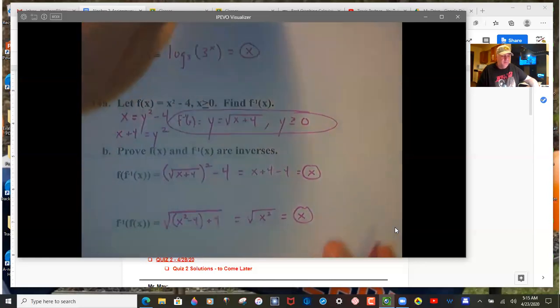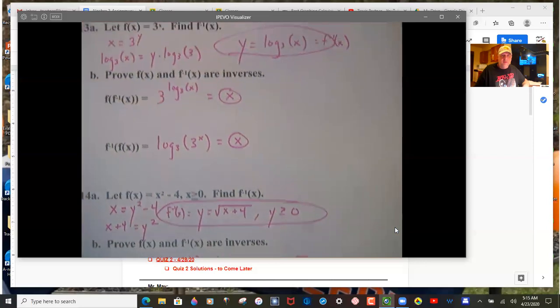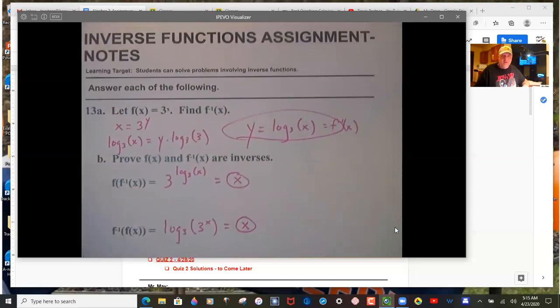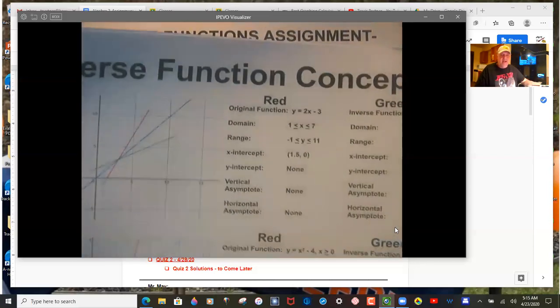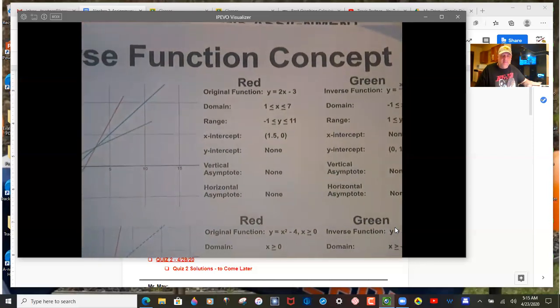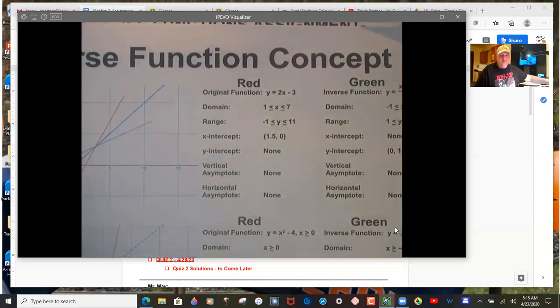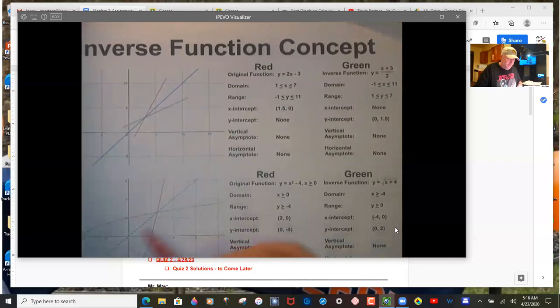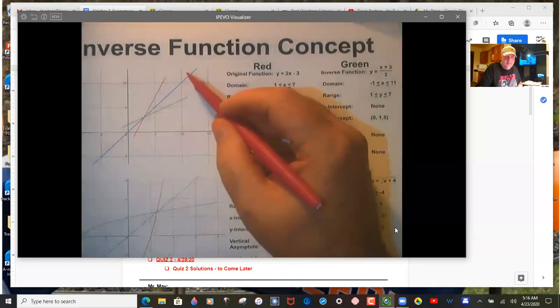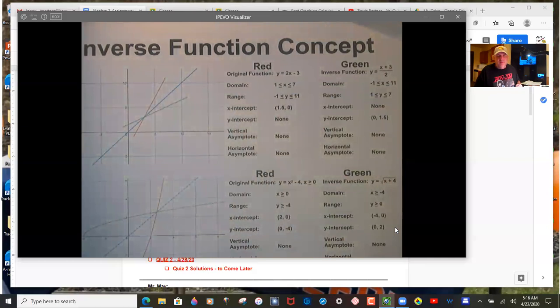Okay, completing the note packet for this. So you have 14 problems to do. Pretty easy assignment for the most part on the nature of inverse functions. But take a look at this packet. Does a pretty good job of showing you the concept. Again, there's no significance between the dashed line and the solid. That's just the inverse line with which you reflect the function over.